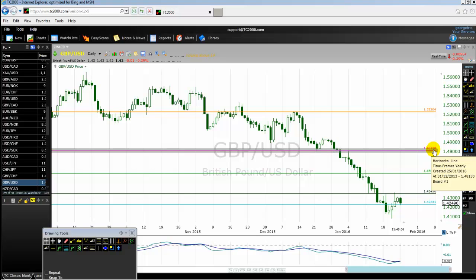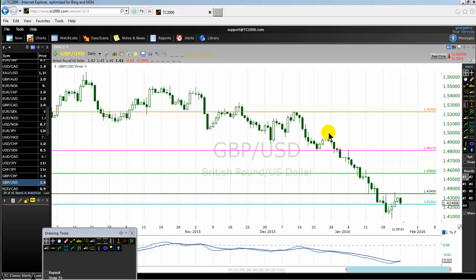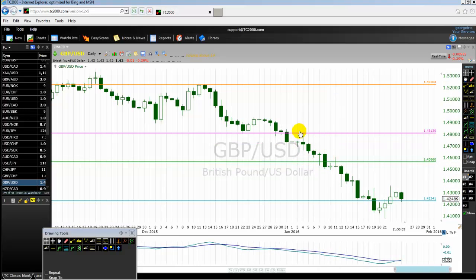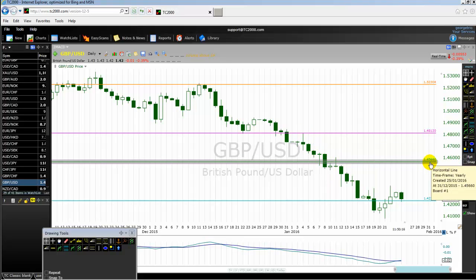Professionals know that, and they know that this is a key level. This is on the daily chart. You see this daily candlestick bar? Look, the price dipped below that pink line and went back to retest it and found resistance. You see this indecision here, and from that point onward, as soon as it found resistance, the price dropped down to the next key level, which is 1.4566. So it's not on the moon, it's right there in front of you.